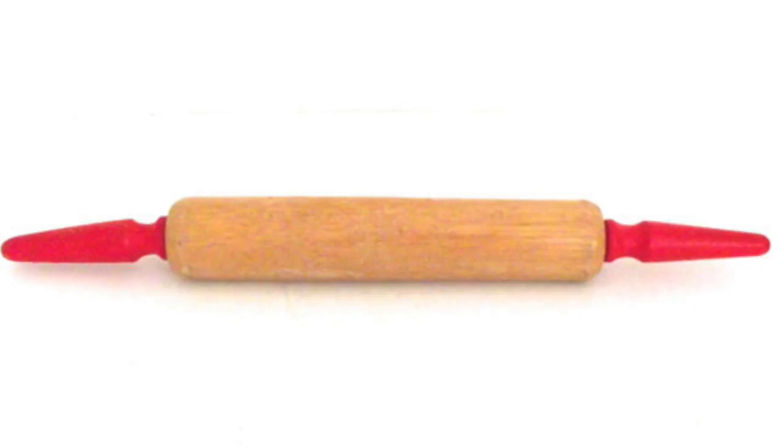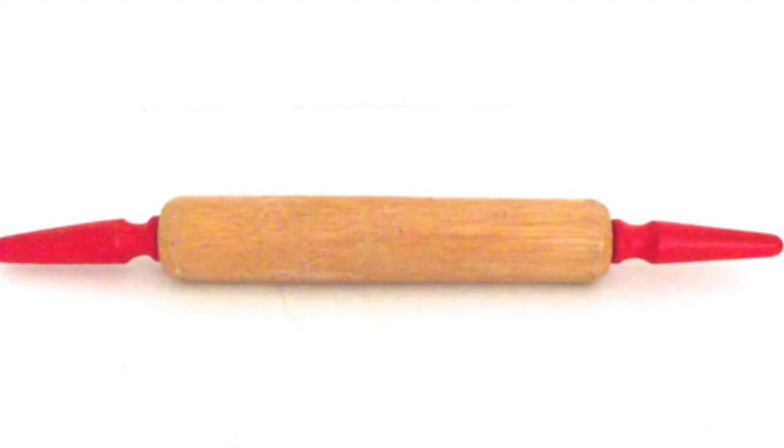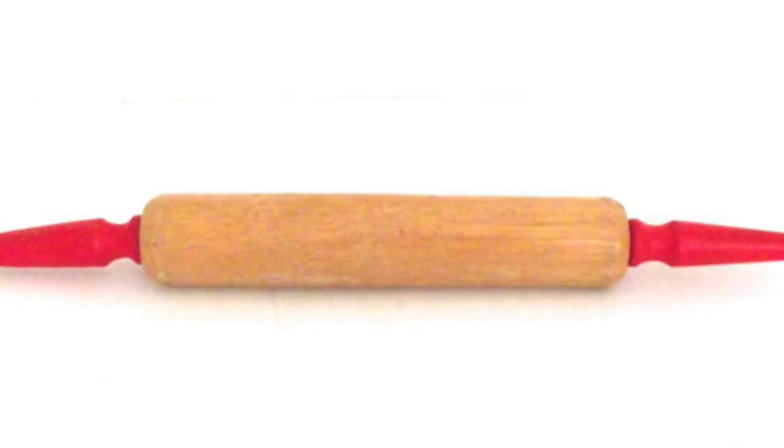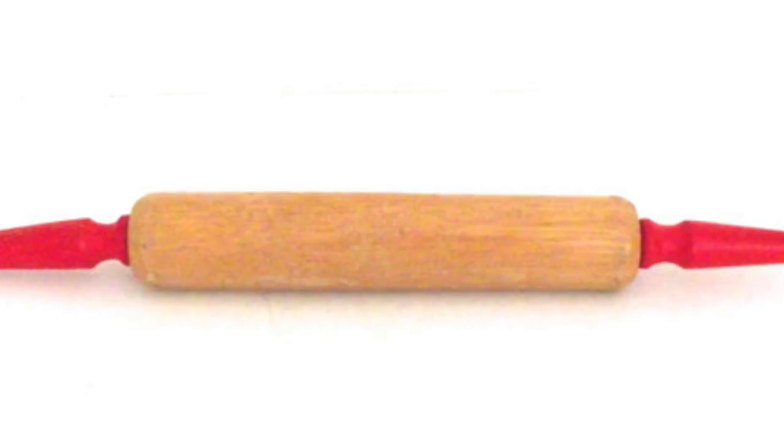I sold this rolling pin, which was in the clearance section of my shop. It sold for $7 — I originally had it priced at $14 and marked it down 50% off. What was kind of interesting is the person who bought it watches these videos, so hi if you happen to see this. She just happened to search Etsy for rolling pins, my listing came up, and she recognized my name from these videos. Still moving stuff from the clearance section, which is nice. I think this was something I got at a thrift store.